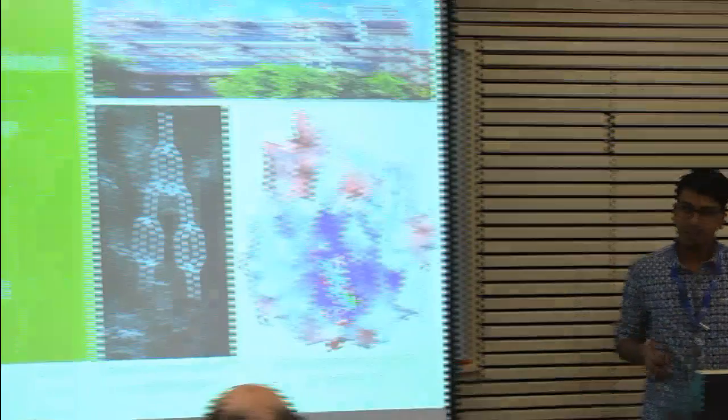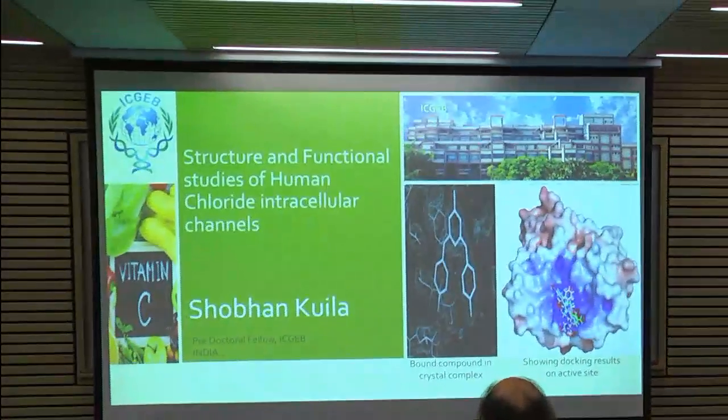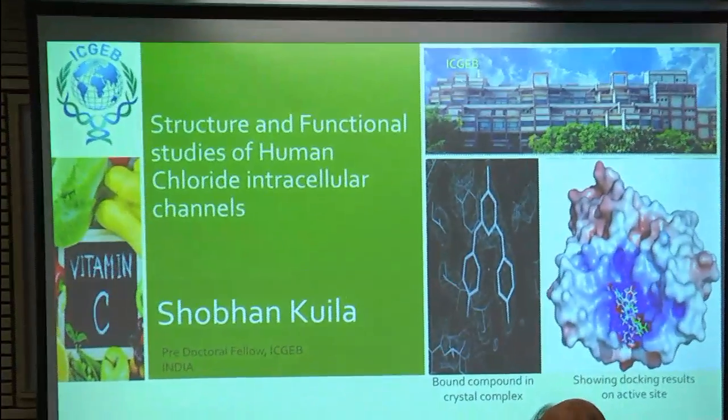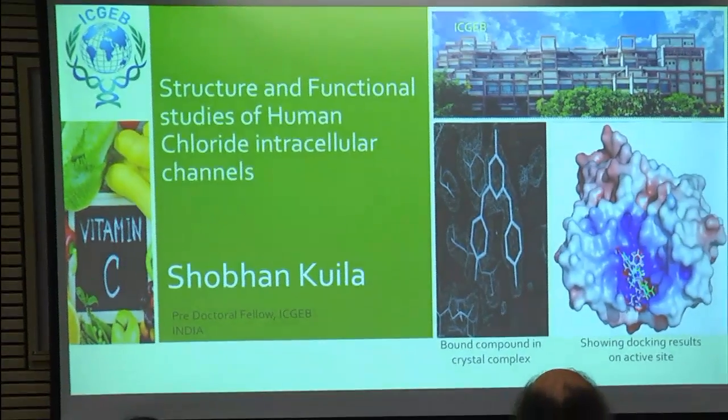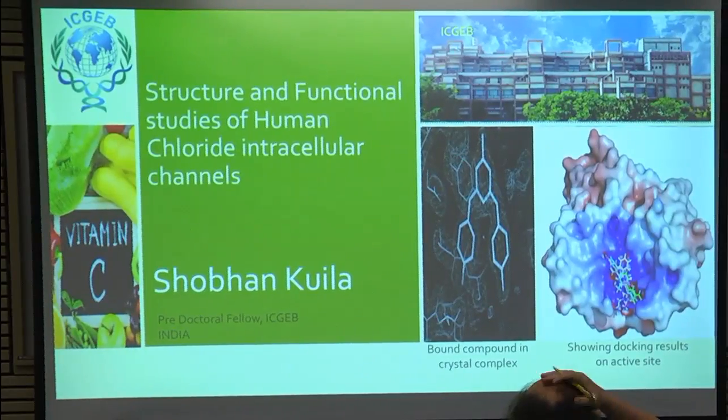Hello to everybody. Myself Shobhan Kuila from New Delhi ICGEB, and as I joined my recent lab, I got interested in what I'm eating. So every time I eat, I take a count of how much vitamin C it contains. It is because our daily lifestyles induce several stresses in our body. Every stress leads to oxidative stress in each cell. So to overcome this oxidative stress, we need lots of antioxidants.